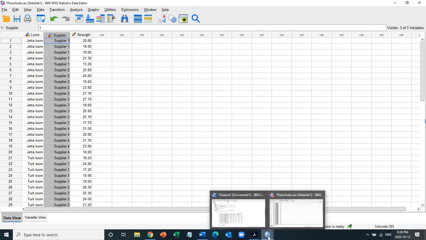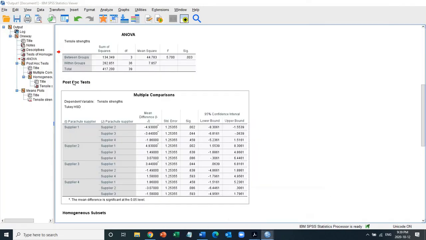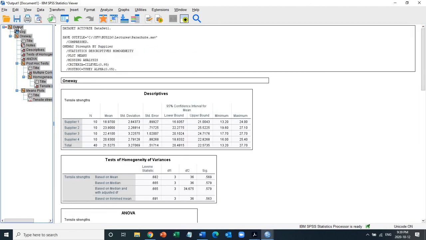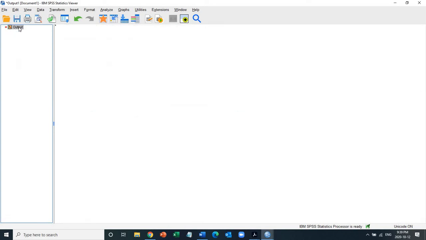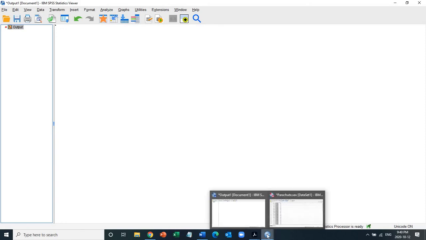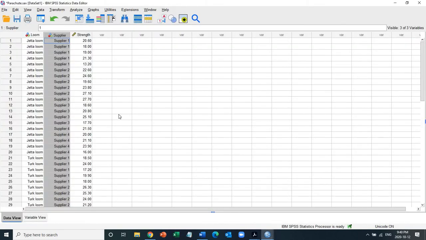Before I do the two-way ANOVA, I just want to get rid of this output, because I don't want you to see so many results. Sometimes when you see too much output, it looks kind of confusing. Of course you can save this result, and I'm just going to delete it because I can find the results again and again. I already showed you how to do it, so you can do it too. But if you're doing it for your assignment, I would suggest saving that result into a Word document and copying and pasting it, and then you can have your work ready. This is also important for your project. Okay. One more point before I show you two-way ANOVA, I also want to make one important point here.